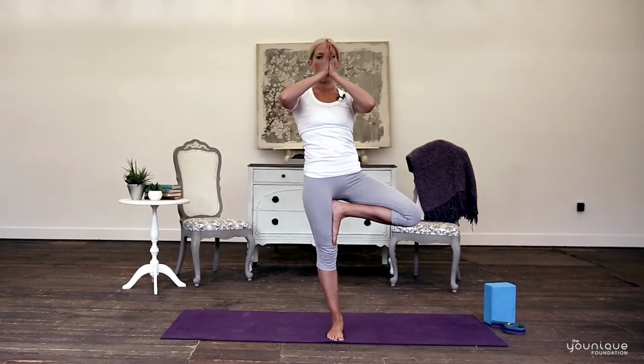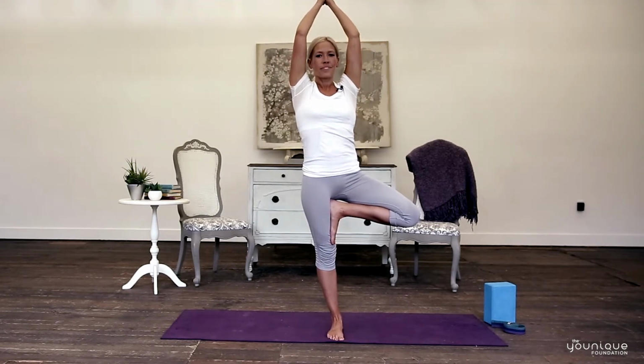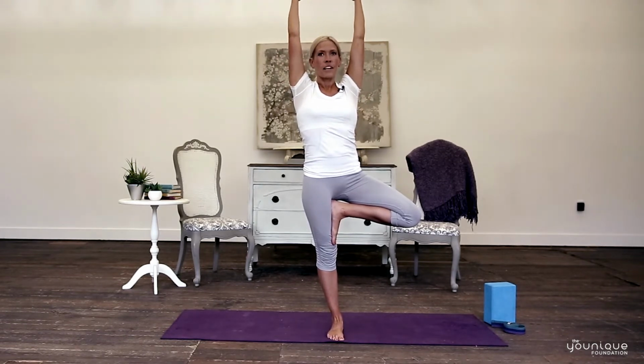Good. Keeping that balance as best you can, the arms reaching up to the sky. And then find the branches of your tree. Index fingers to your thumbs. Good. Breathe. There's a lot of really sneaky little core aspects to this. Digging deep right here into that core. You're breathing. Balancing isn't easy.